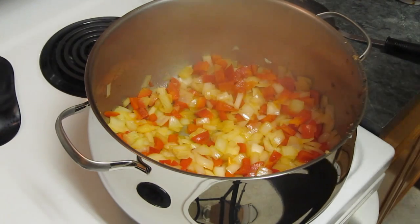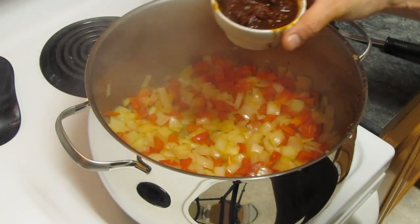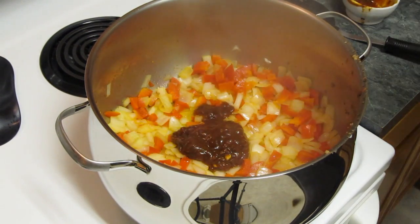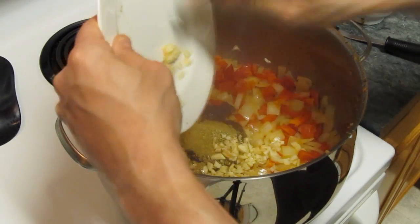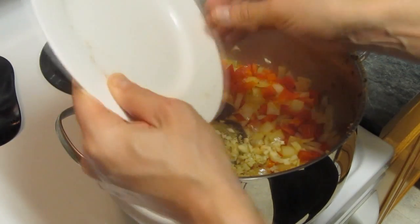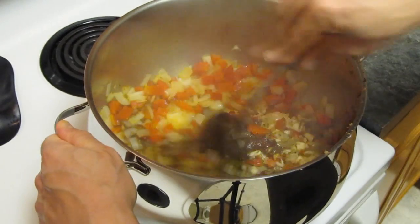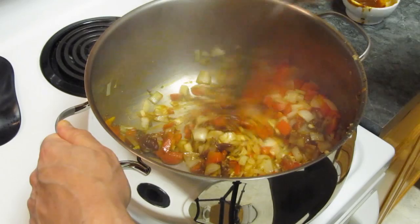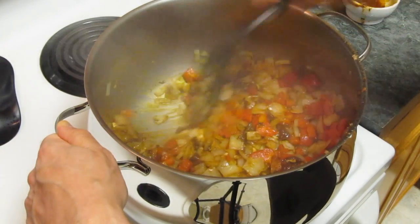Now that the red peppers and onions have had a chance to meld together and saute a little bit, I want to add the chipotles in the adobo sauce, and also the garlic, oregano, and the other spice that is eluding me at this time, cumin. Just going to stir that together and then let that cook for another additional maybe 3 or 4 minutes until the garlic cooks down. And then I'll start adding other ingredients.